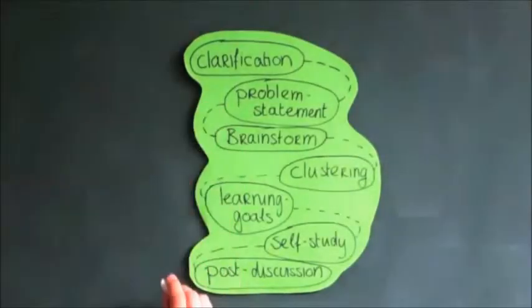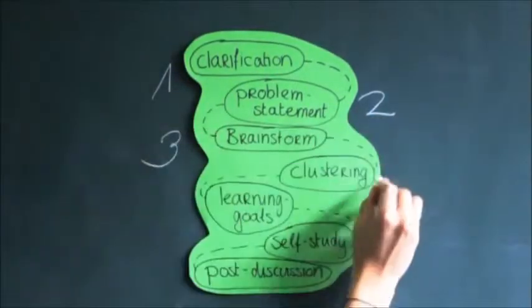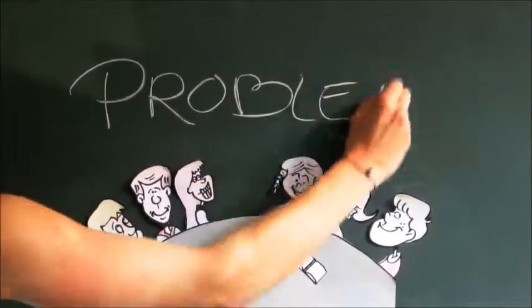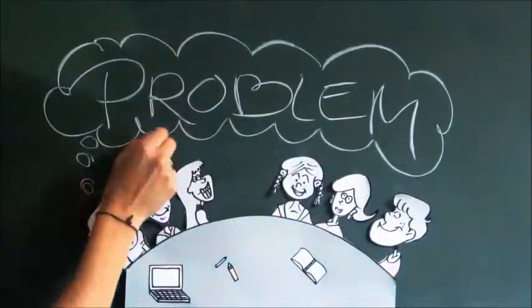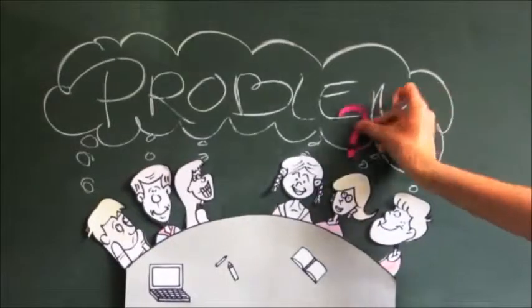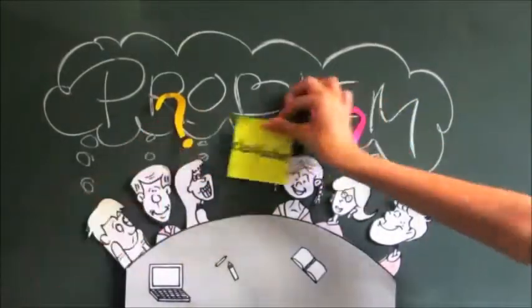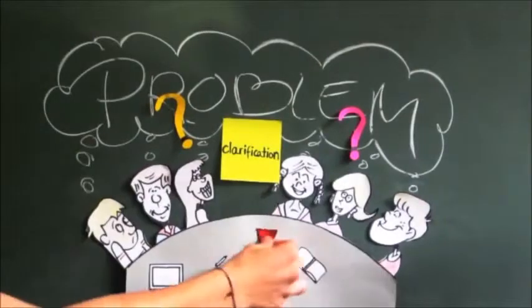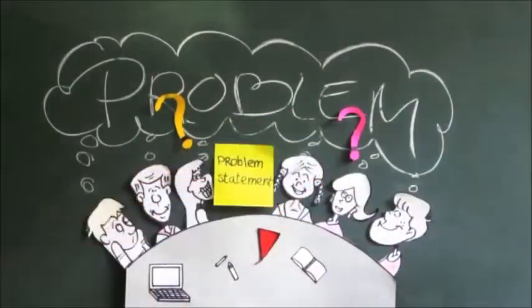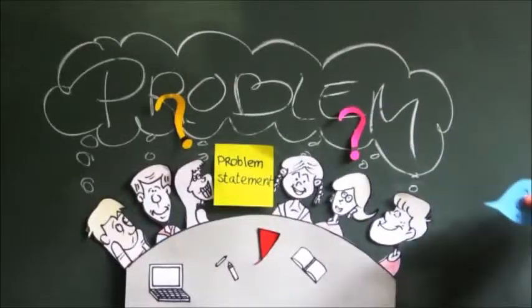The 7 jump includes 7 steps which are used to create structure in the learning process. In each tutorial group, a new problem is presented in the form of text or pictures. After reading the text, everyone can ask questions about unknown terms or phrases. Next, the group has to agree upon a problem statement fitting the addressed issue. This could be a question that pops into your mind while you're busy with the problem.